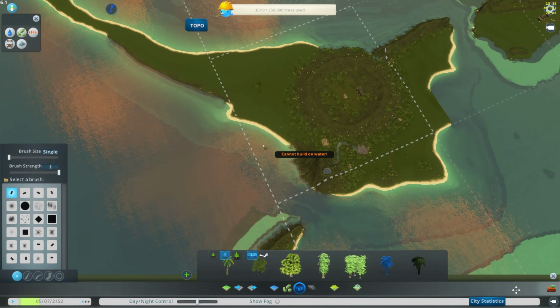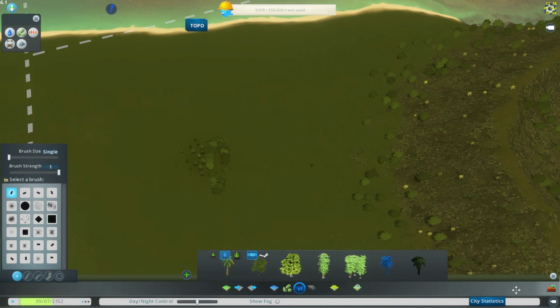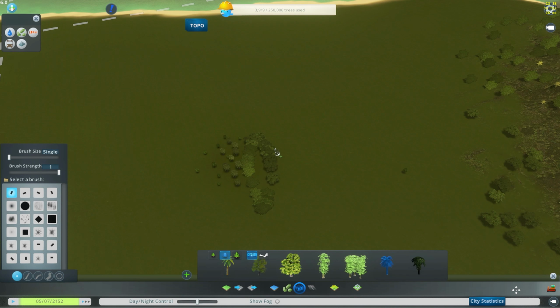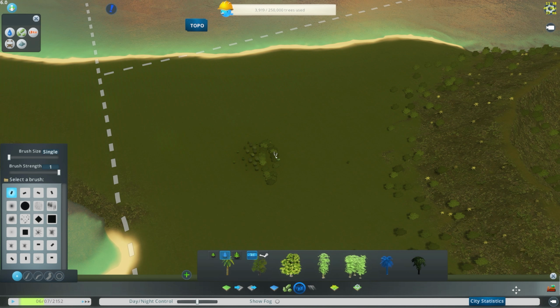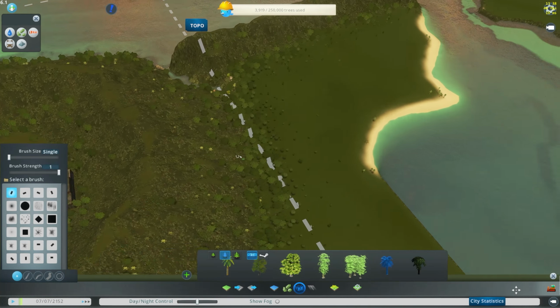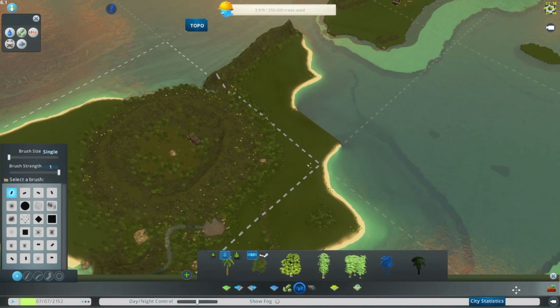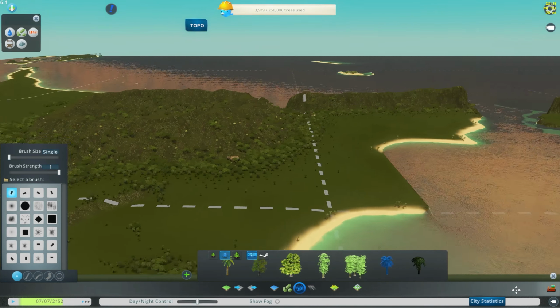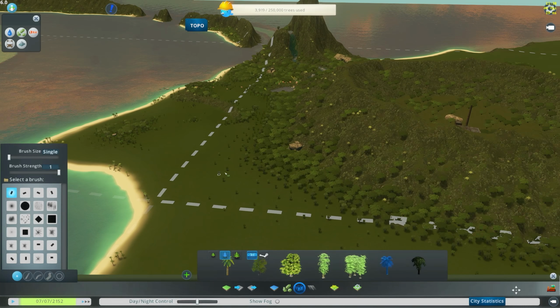Because if we look from afar, which most players will do, this is probably what you will see mostly of the trees. You can see this tree line is a little bit boring, or this spread out here, it just looks like bushes have grown, and this creates a more diverse environment. So that's why I fade them like this.